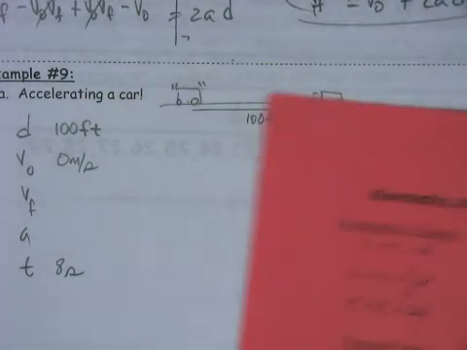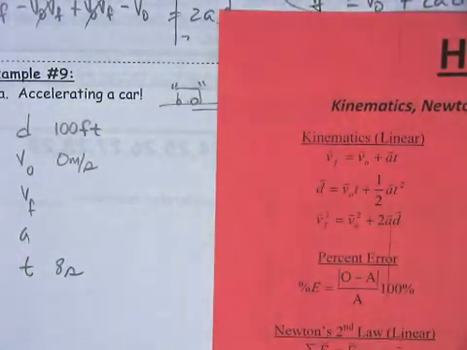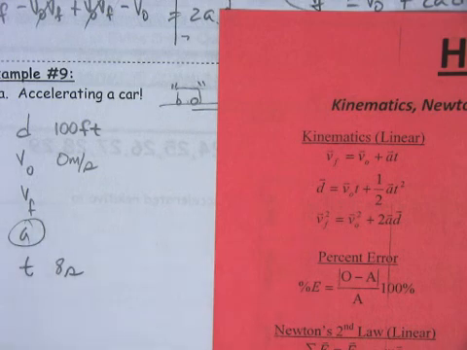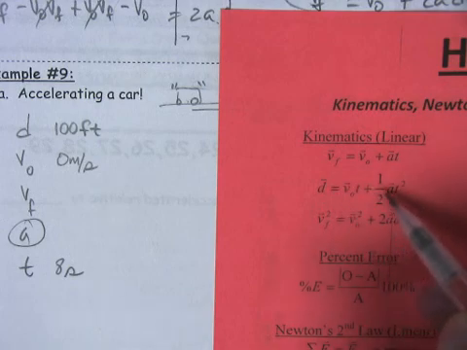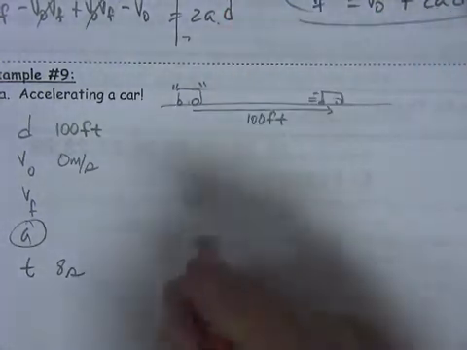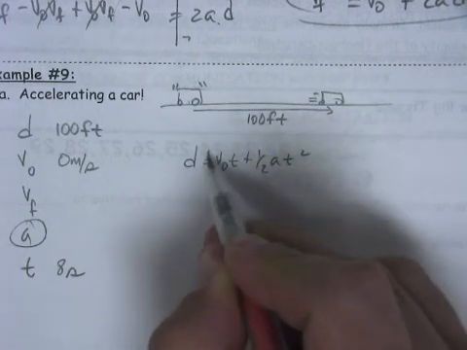So I'm going to pull in my equation sheet, and this is where you need to get familiar with the equation sheet and be able to find the equations. I want to know acceleration, and I don't know final velocity. So I'm going to look for an equation that doesn't have final velocity, because it doesn't make any sense to use an equation that has final velocity in it. This one has final velocity, so I don't want that one. Look at this one. It does not have final velocity in it. This is the one I think I'm going to use. So I'm going to go ahead and rewrite it: d equals v0 t plus 1/2 a t squared.